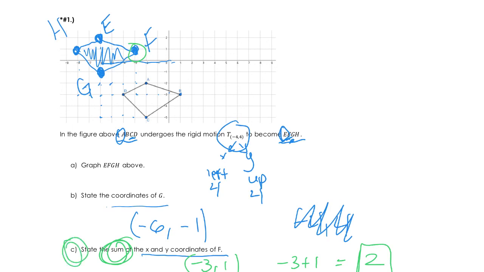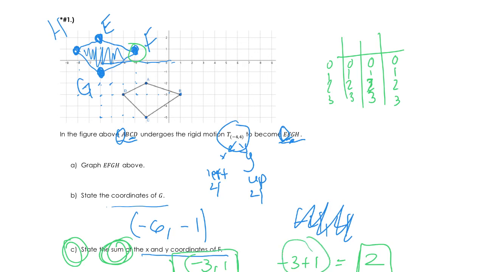So why do they do this one? Sometimes they ask you to add the coordinates because if you're bubbling in your answer on a test or quiz, you can't bubble in coordinates. You just want to bubble in numbers. So if you ever get an SAT and they have you bubble in numbers, it's like 0, 1, 2, 3. And they're like, bubble in your answer. There's no comma or anything, and there's no parentheses, so you can't bubble in coordinates. So sometimes they make you add them to see if you get it right.